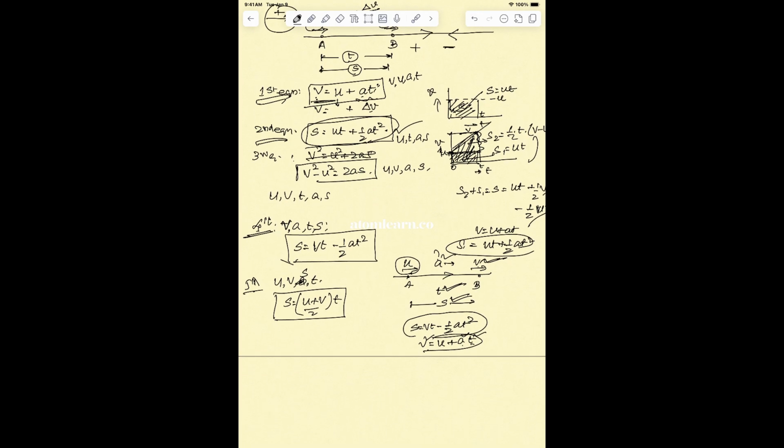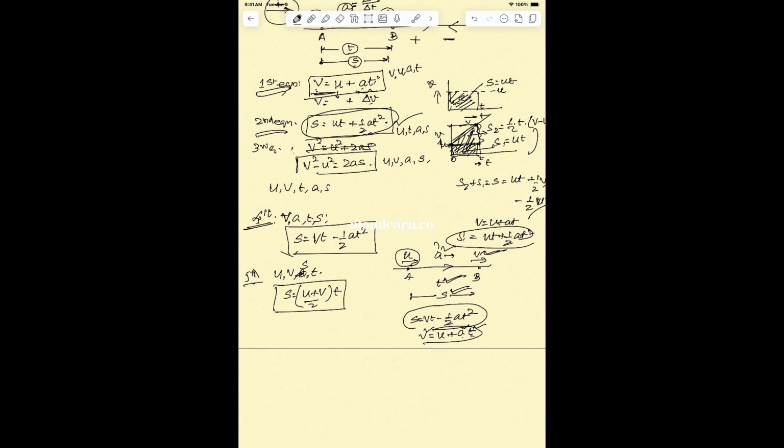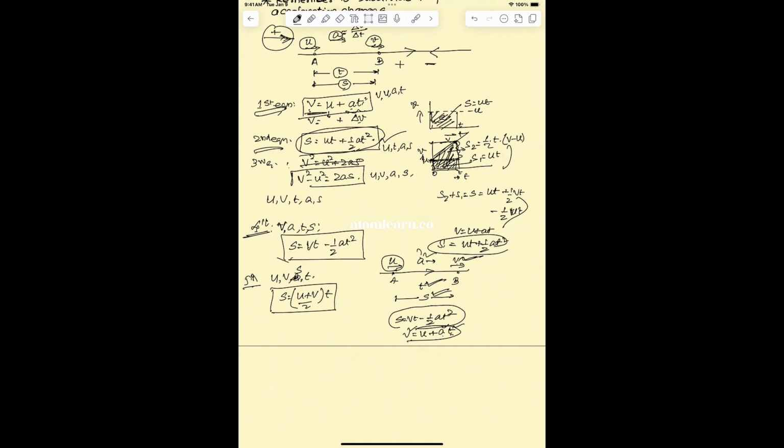Now, as I said, derivation is not required for your NEET examination or JEE examination. However, if you want, you can actually derive it, you can prove it like this, by finding out the acceleration value from the first equation, substituting it in the second equation, and therefore eliminating A from these two equations, you will get this equation. Now how can this be used? This can be used in a situation where any three values are given, U, V, T, and then asked S.